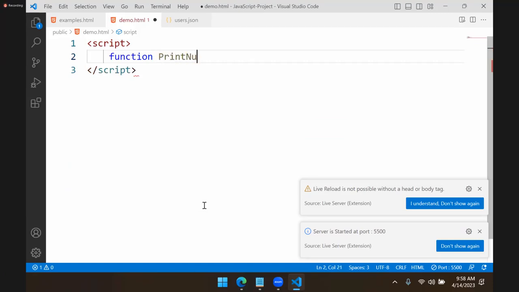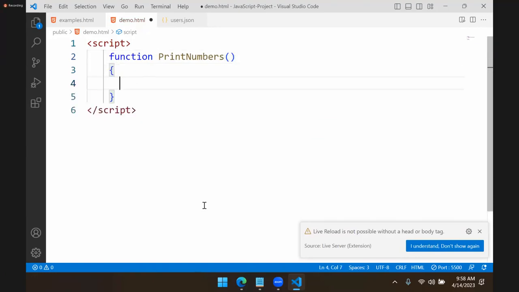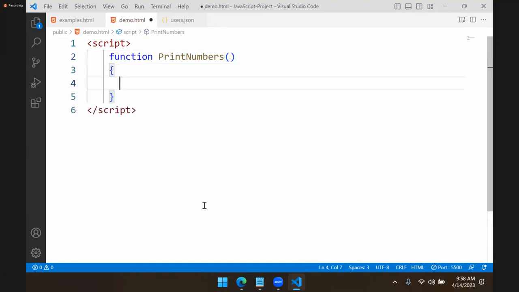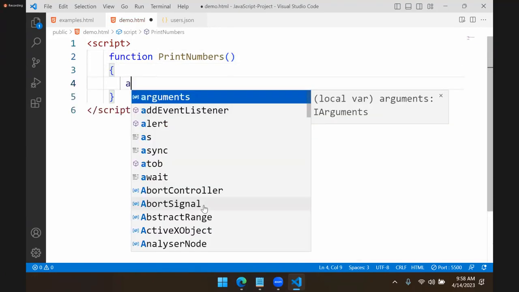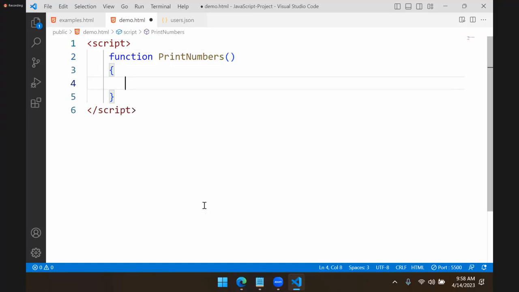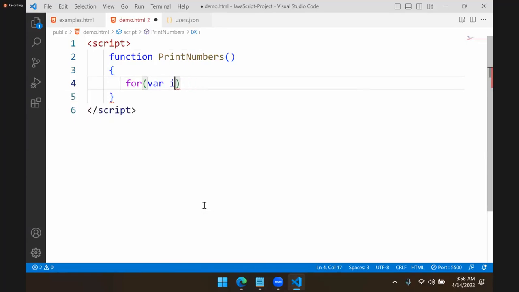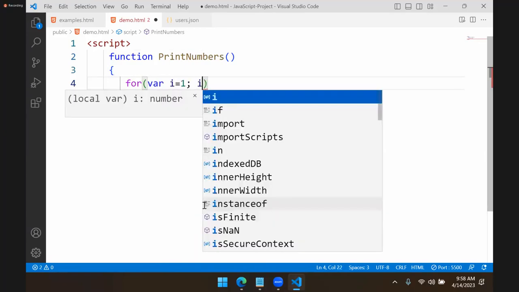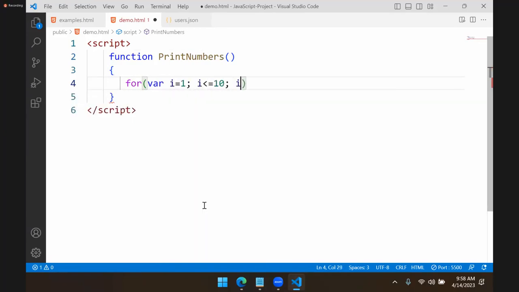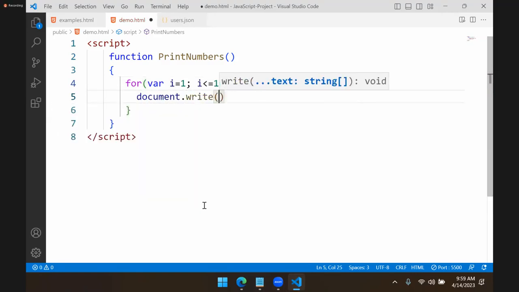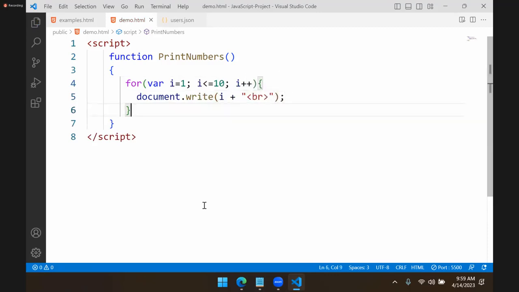The statement is like for I equal to 1, I less than or equal to 10, I plus plus, document dot write I, like this we define. This is how to access by using print numbers. That's how we can access, right?